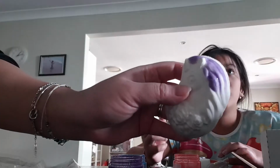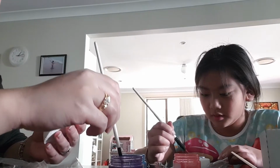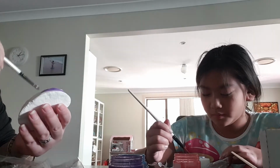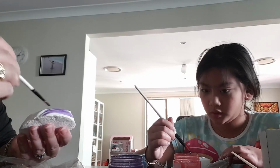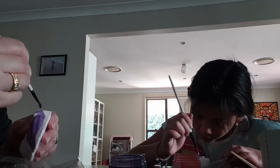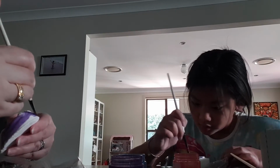So this is now the purple color in the violet. See how beautiful that one looks? Yeah. And we're just painting through that. And it dries really fast. So there's no problems with the drying. I think after you finish painting everything, just leave it for maybe an hour before you use them in the bath, just to make sure that they're fully dried. Don't forget to take a photo of them, because after all that hard work, you'd like to take a photo and remember what you've done.